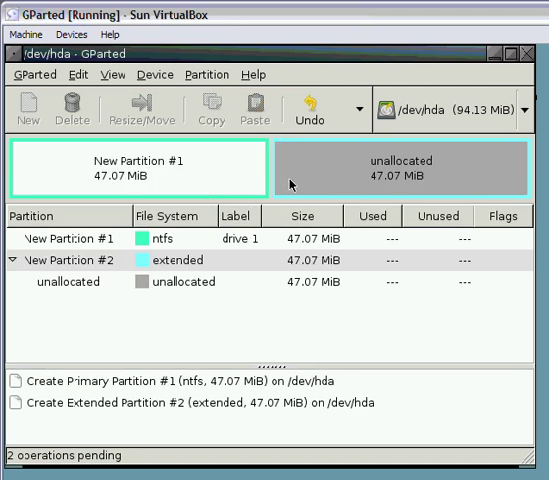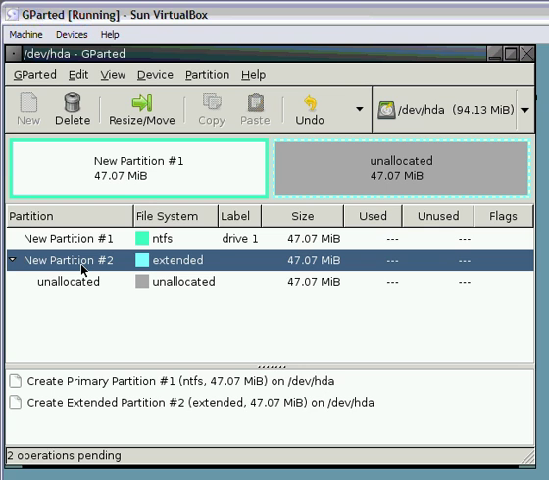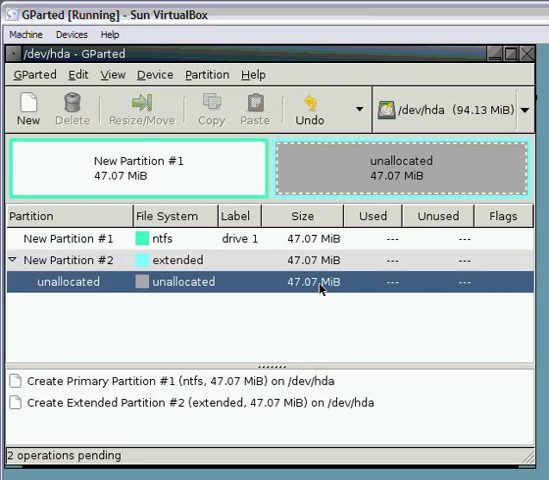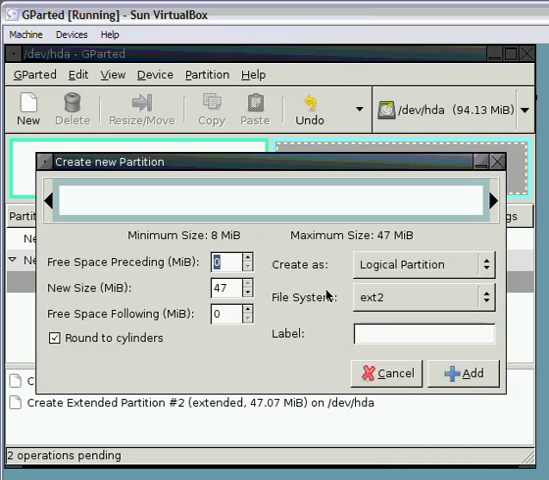And you'll see what this has done. This has made basically a container, if you like, to put the rest of your partitions in. So the first partition, as a general rule, will be by itself, and all the extra partitions afterwards will be inside a container, if you want to call it that. So inside partition 2, we have about 47 megs of unallocated space. So right click on there and make a new partition. Again, this is all the blank space we've got at the top on the drive. You can pick it up and drag it to choose what you want, or you can type in the amount of megabytes that you want for the partition.